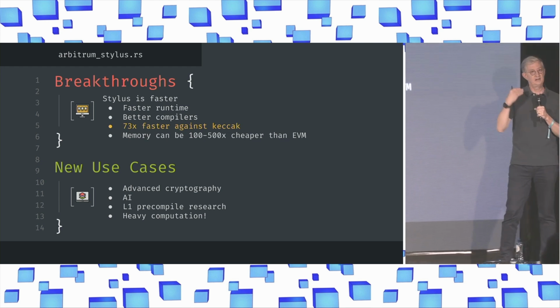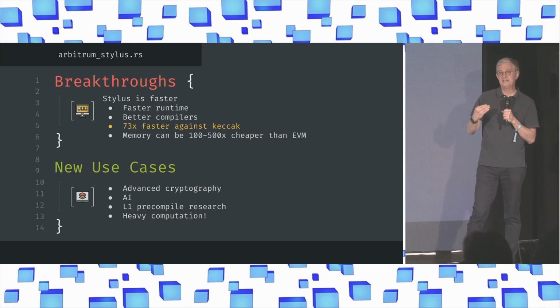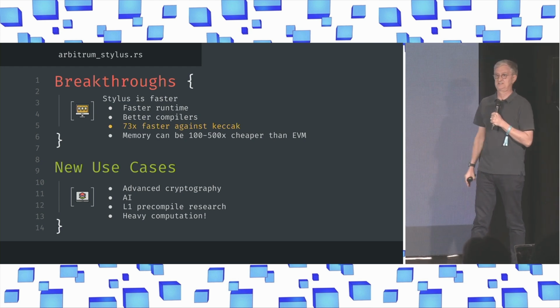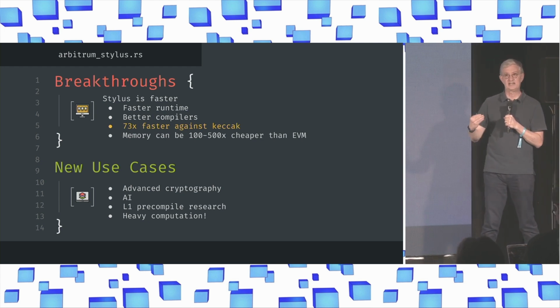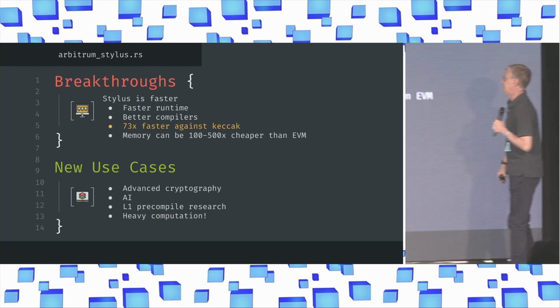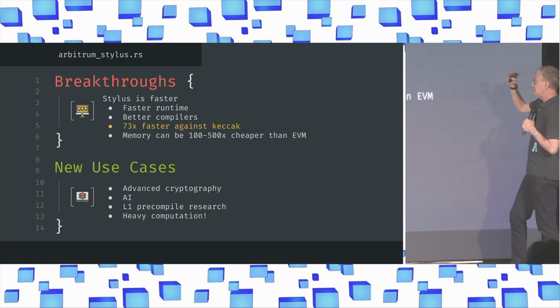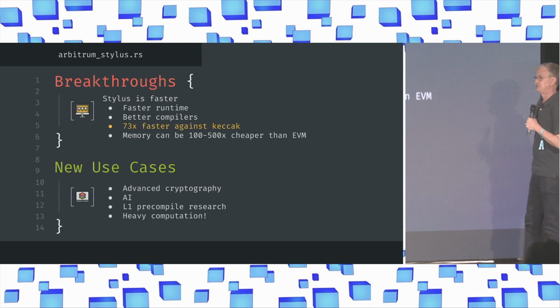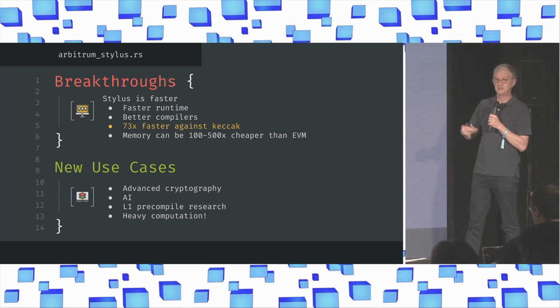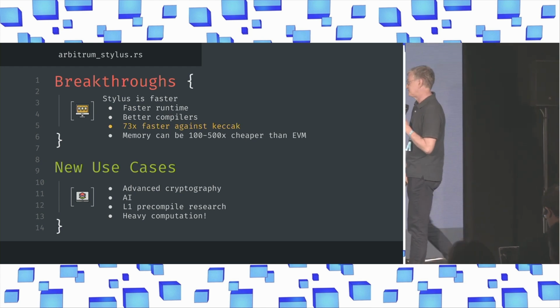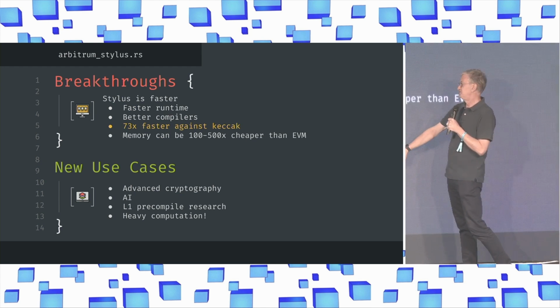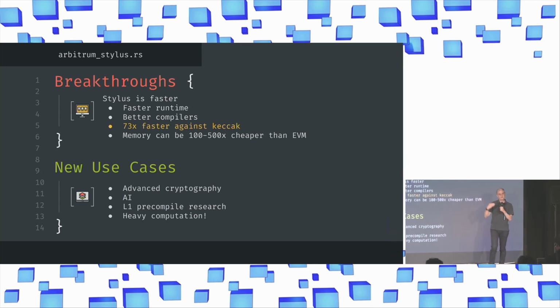So for compute-intensive workloads, you can get a lot more computation for the same gas. In fact, Stylus doesn't use gas to charge you for instructions. It uses milligas, called ink. Even memory access can be a lot cheaper because memory representation can be more efficient. So this allows a lot of new use cases. It allows more advanced cryptography because you can do more computation and you can import legacy Rust libraries for cryptography, or C or C++ libraries.